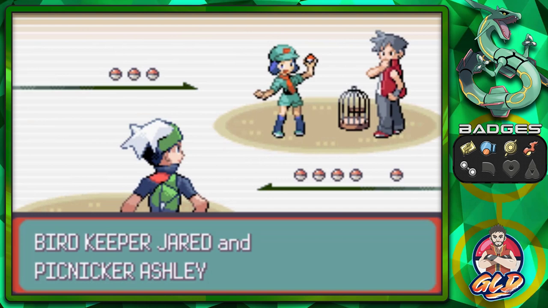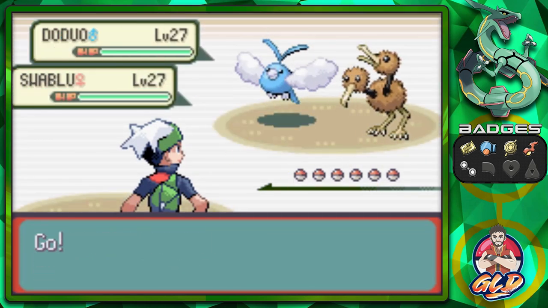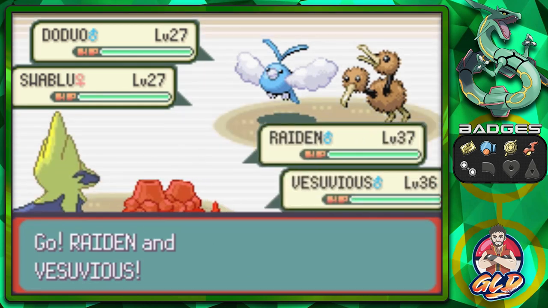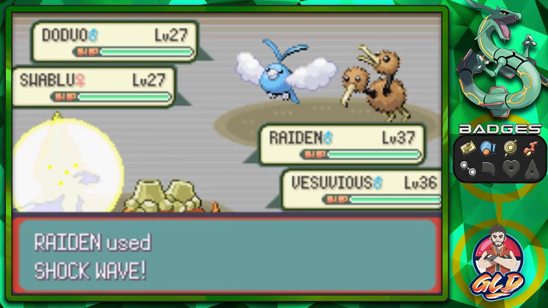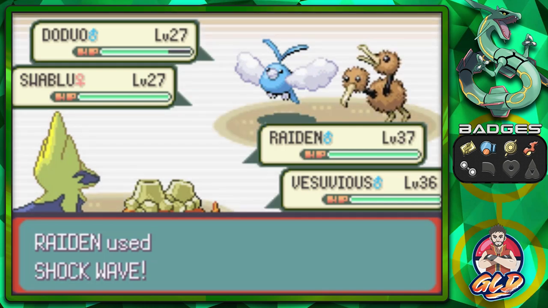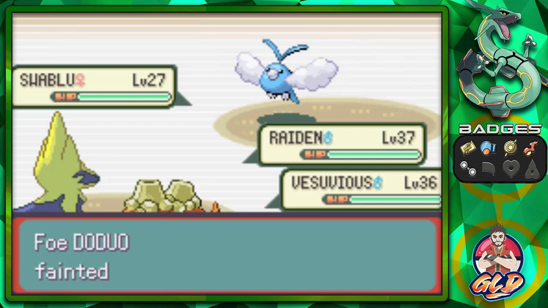So here we go, taking on Birdkeeper Jared, and well, let's go right ahead and see what this is all about. One has a Doduo, the other one has a Swablu. So, let's go right ahead and use a Shockwave onto this guy and a Rock Slide on both these people. So here we go, Shockwave for the win. And that right there takes out Doduo. That was easy. That was too easy.